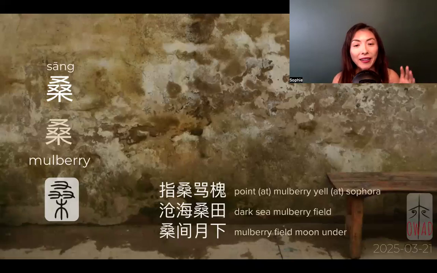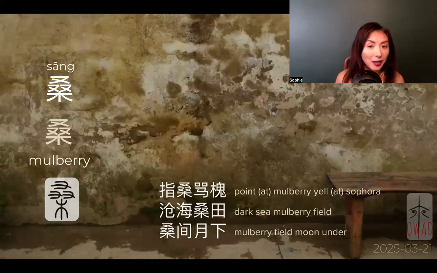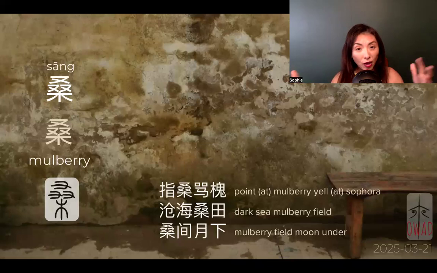But 桑间, apparently in ancient times, this mulberry tree field. So you can probably visualize it as a forest. But this forest is big tall mulberry trees that are very leafy. And because it's grown as a domesticated tree, it's not for scenery, it's for production. Silkworms, so all kinds of uses out of the tree. It's going to be densely populated. So it actually provides a sort of privacy, almost like a forest or a public park with lots of trees, and people get into the woods to disappear, to have some privacy over there.